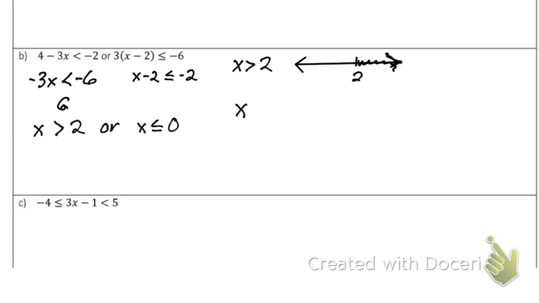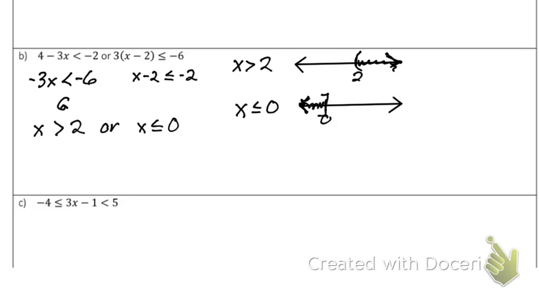My other one is x is less than or equal to 0. My hint to you is no matter how quick you're doing this, if I'm using this to compare, I'd put 0 about where I'd have 0 on the other graph, so maybe about there. And we're not including 2, so I'd put a parenthesis. We are including 0, so I'd put a bracket.